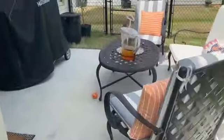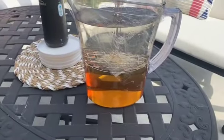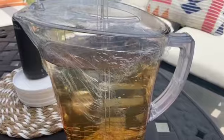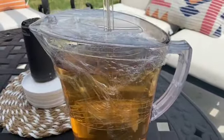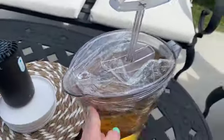Okay, let's check the sun tea. It hasn't been like five minutes, but look at it brewing. I'll just get it mixed up a little. Cool, so that'll sit. And I put some saran wrap so that bugs wouldn't get in there. Tonks, let's go inside. Tonks.